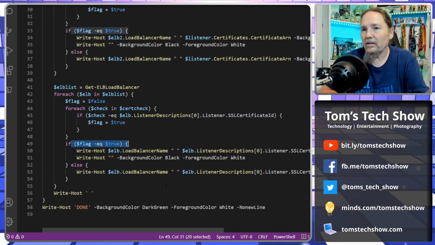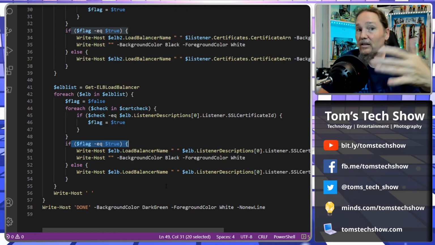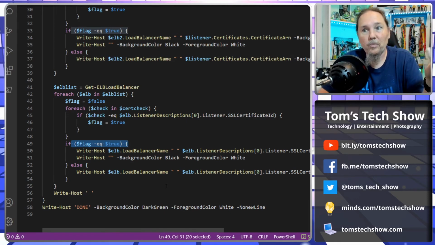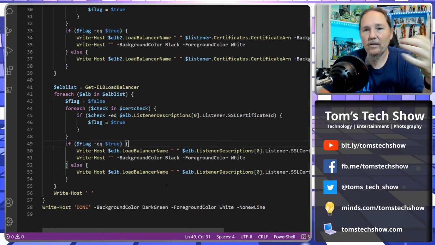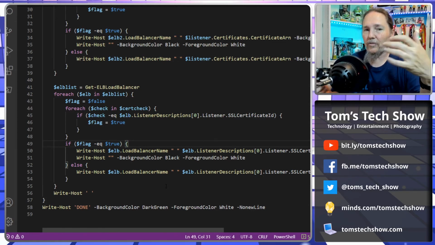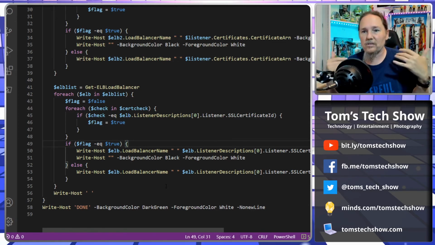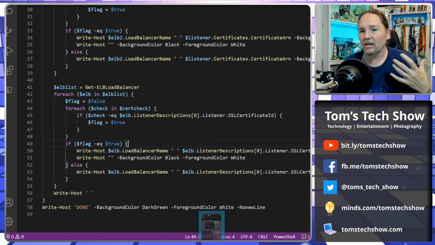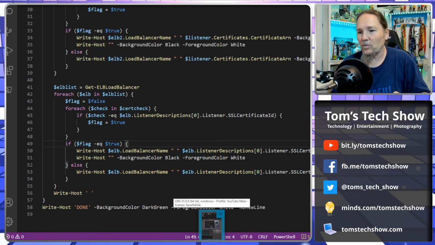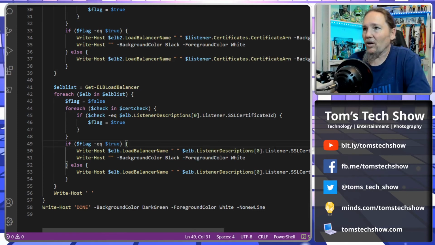So if it's some development code that's running and it's going to take a little while to get the certificate done and in place, then it might be okay to let it expire and still be able to work on it. But if you know that these are production loads, this is production stuff that we need to fix, then you can put higher priority on it, because you know exactly what load balancers and everything are attached to those certificates. All right, well, that's just some quick and simple code to use PowerShell to get information out of AWS.